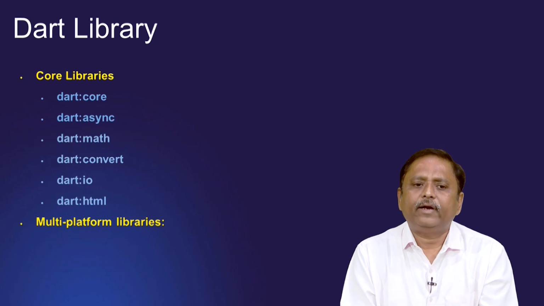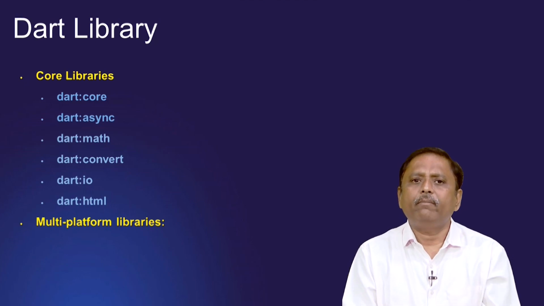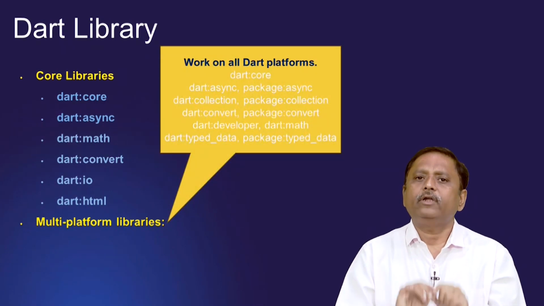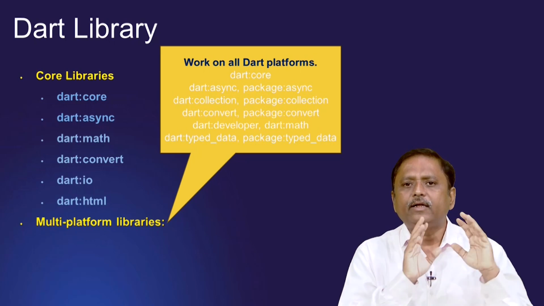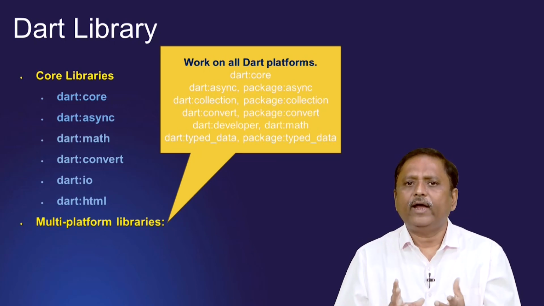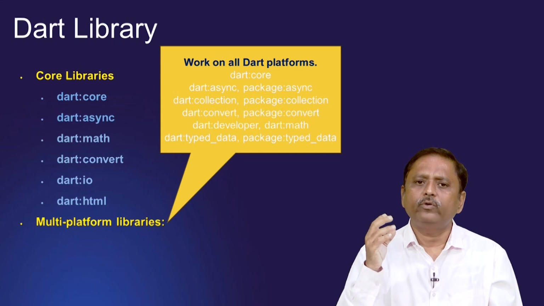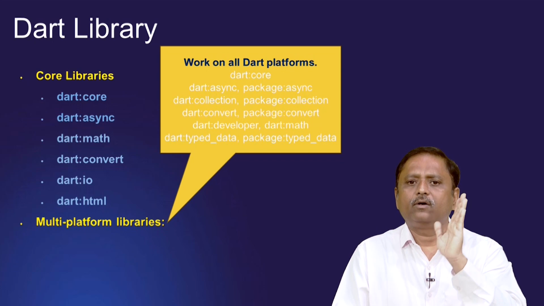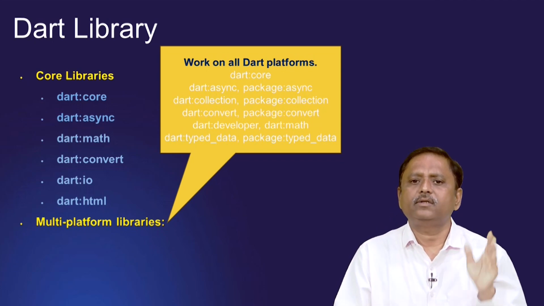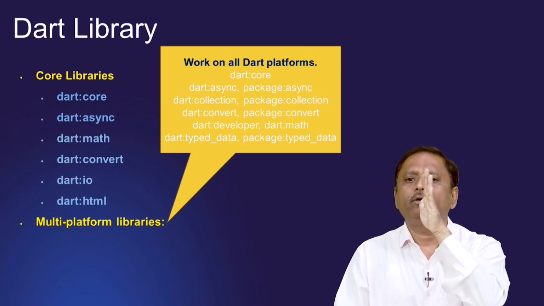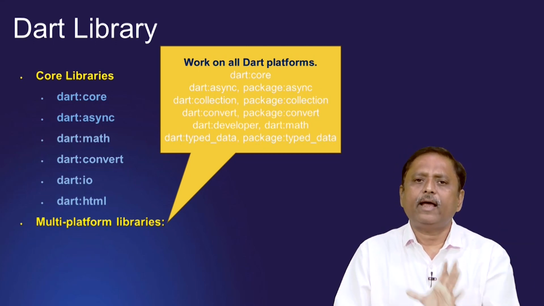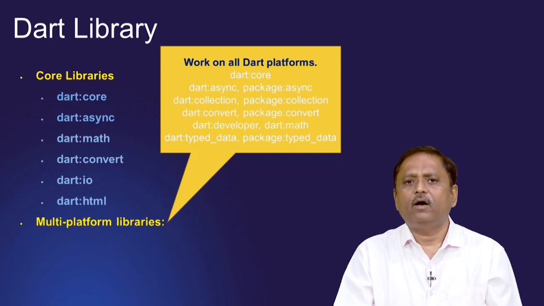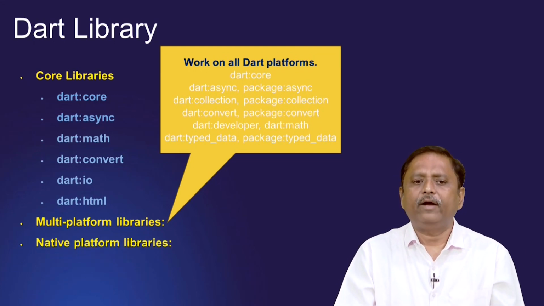Another type of library is the multi-platform library. Remember, all multi-platform libraries can be used on all platforms, whether it is Android, iOS or web. You can use these libraries anywhere, like core, async, collection, convert, math. All these libraries shown in the yellow part are available for all platforms.